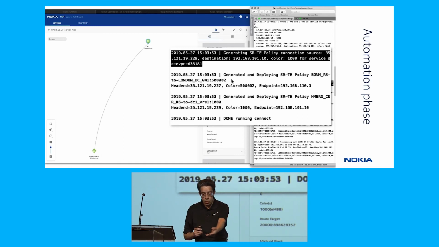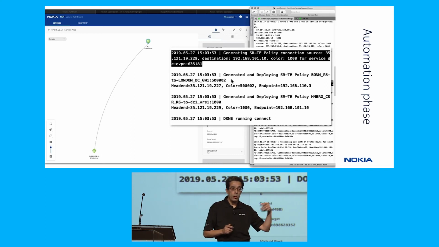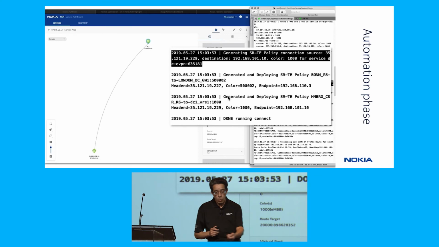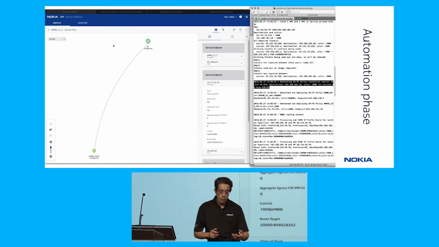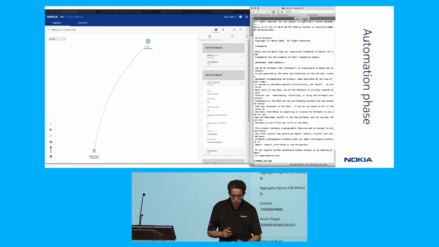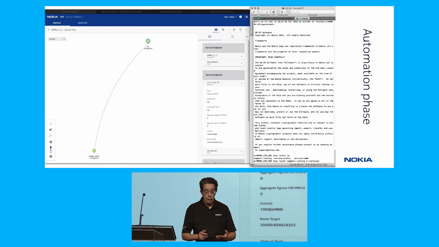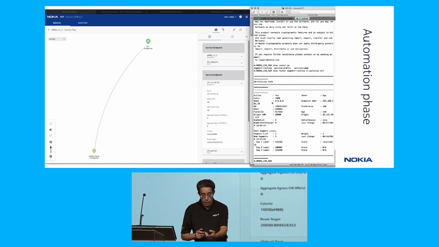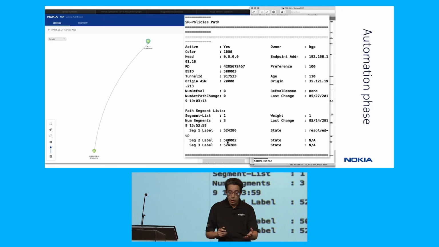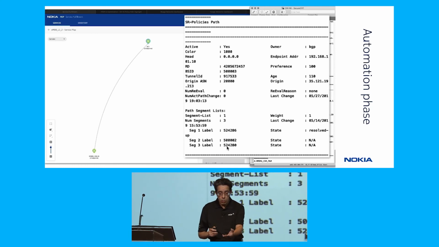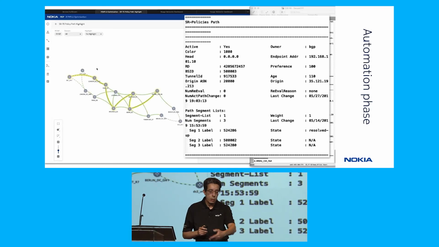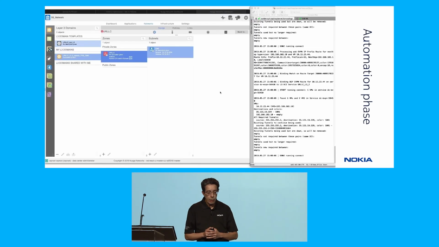And this is the SRTE policy. You see source, destination, color 1000. There are two of them, actually. One is end-to-end from the cell site router to the remote VRS, and then one for the path over the WAN, which has been compressed using a binding SID. So we also go onto the cell site router, and we check that there was actually a policy pushed, and it shows here. This is the SR policy, the end-to-end one. Owner is BGP, color is 1000, and we see the segment list, which represents the path over the network.